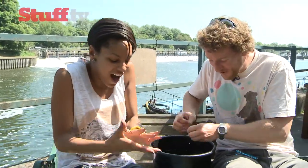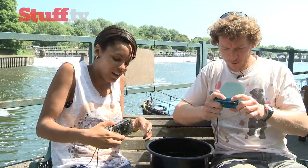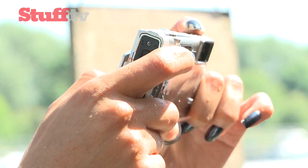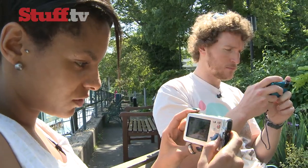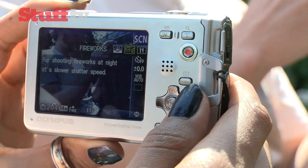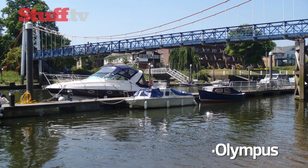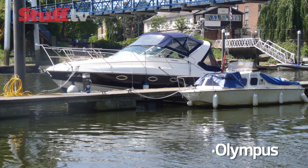So our fingers are nicely frozen — let's see how easy these cameras are to operate. The Olympus isn't quite as comfortable to use as the Panasonic; the buttons are tiny, not great for cold hands. Zoom is taken care of by two buttons rather than one, and there's no dial for quick mode switching. Navigating through the menu is easy enough, but if you're thinking of churning out pictures at a fast rate, think again — there's a few seconds delay when admiring your pictures, and this lag continues before it allows you to take another.